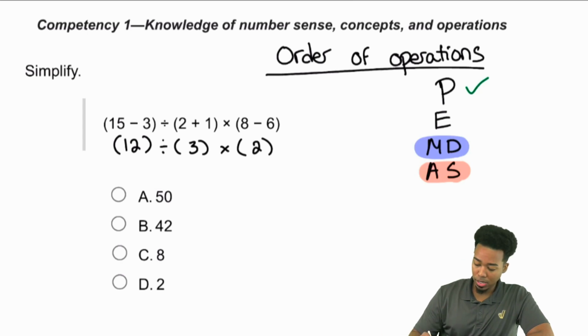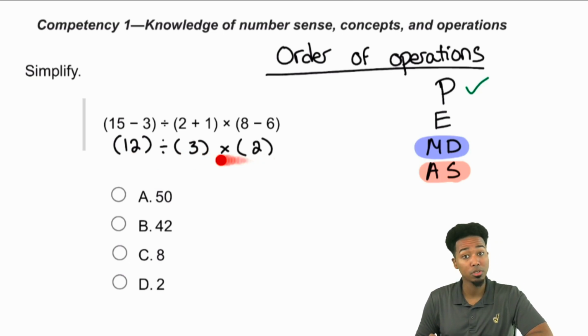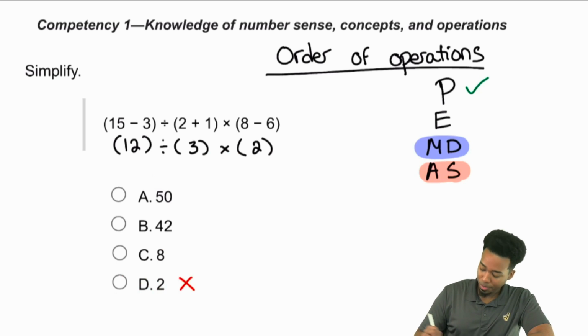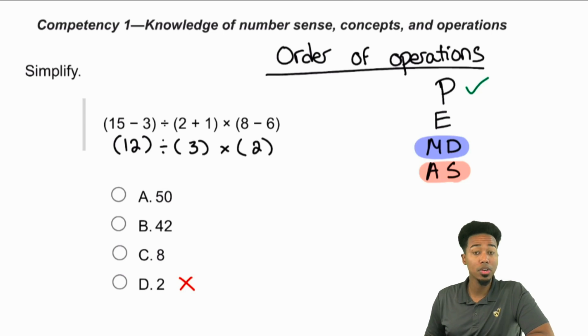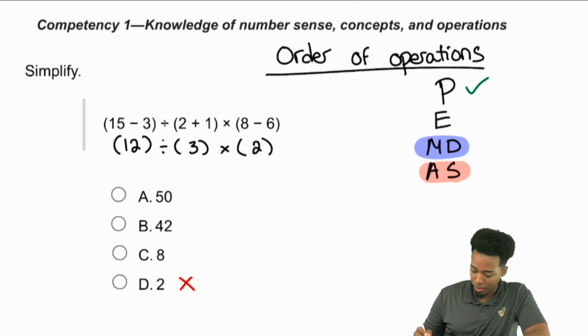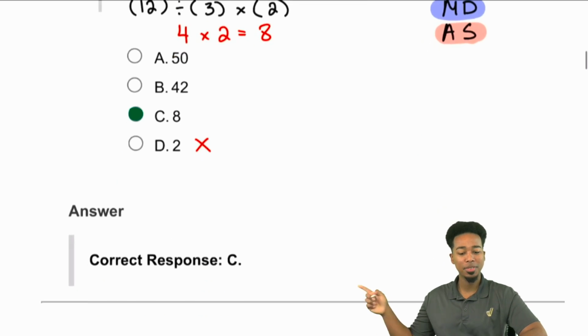But what I do see is that we have, again, 12 divided by 3 multiplied by 2. A lot of people will make the mistake of saying, hey, 3 times 2 comes first. That's 6. 12 divided by 6 is 2. And you'll get D, but D is not the correct answer, because again, it's all about whichever comes first. Always, always, always. And so what comes first here is the 12 divided by 3. 12 divided by 3 is going to end up being 4. And then 4 times 2 is going to give you 8. And that's why C is actually going to be the correct answer, as you can see right there.